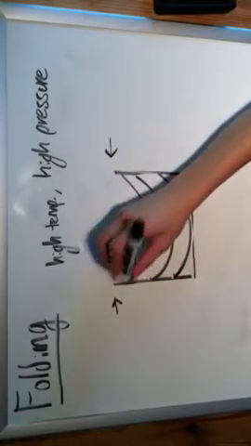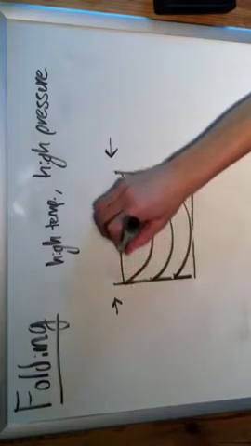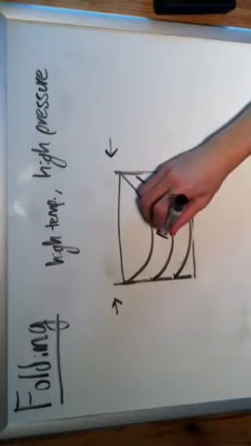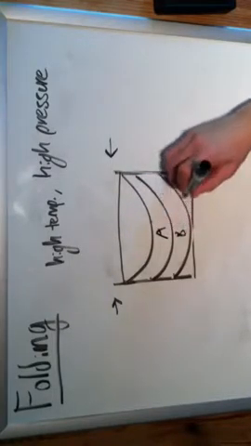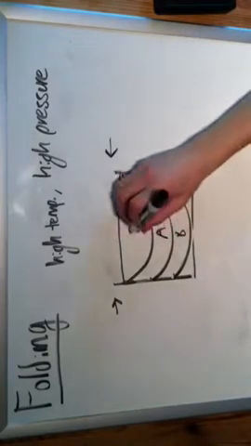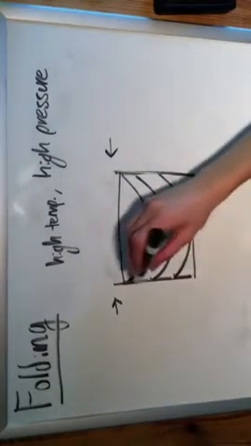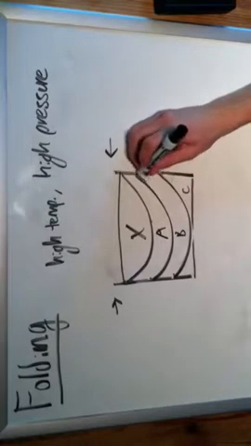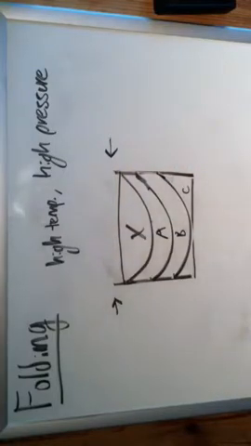I tried to keep the upper boundaries relatively the same. So let's just say that's A, that's B, and then C is down here, it's been bent too. And then a new layer becomes visible to fill in this gap here. We'll call that layer X. And we get this fold here. And as the name implies, it looks like it's been folded downwards. That's really the basic definition of what a fold is.